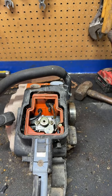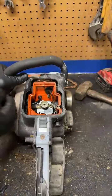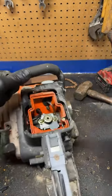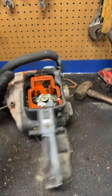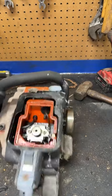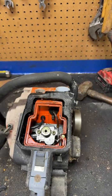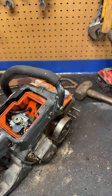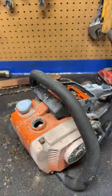But if anybody missed it, this thing did fire. Kind of. It did, I promise. Like a fire and a kind of a run. Little choke. Man, it sounds good. It's got good compression. Man, part of me wants to put gas in it, just because. What do you think?